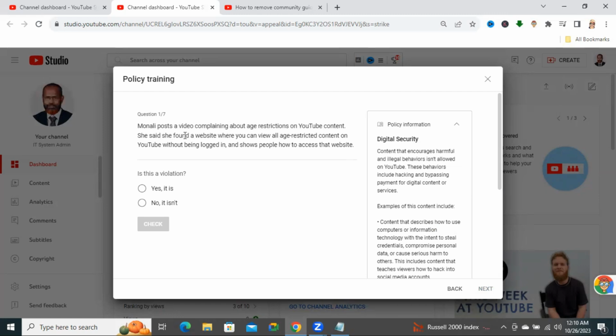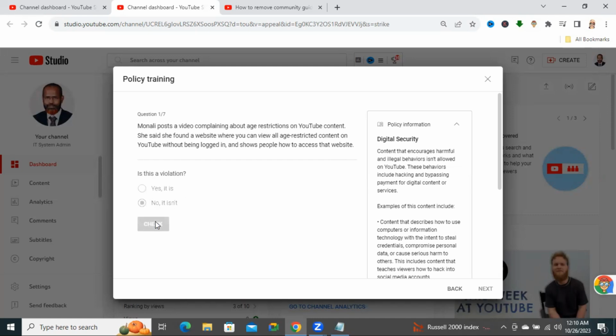She said she found a website where you can view all age restricted content on YouTube without being logged in, and shows people how to access that website. Is it a violation or not? Just click on no, it is not. Now you can check your answer.